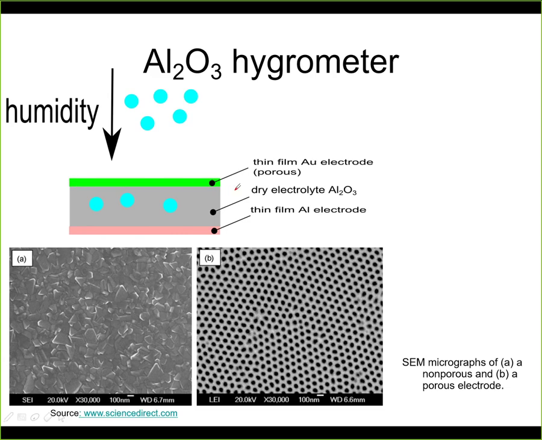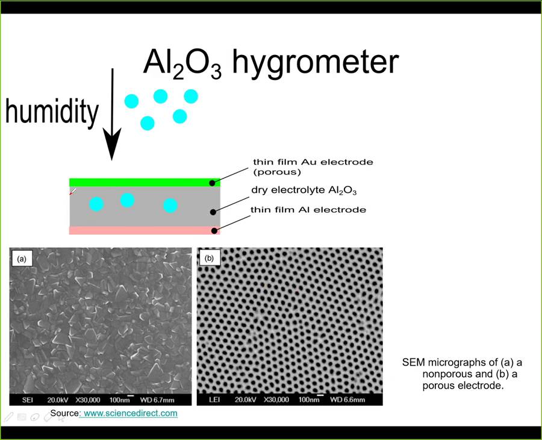The electrode that we have on the top needs to allow the humidity to enter and to exit from the electrolyte. So this needs to be a porous electrode, and it's typically made from gold. So here on the bottom pictures we see those two electrodes. This one on the left is the aluminum electrode, so we can see there are no holes, no openings. We don't need any holes in here. And this is the gold electrode, that's the one on the top. We can see this typical honeycomb structure, and we can assume that the humidity, the water vapor, will be able to enter through those openings into the electrolyte.